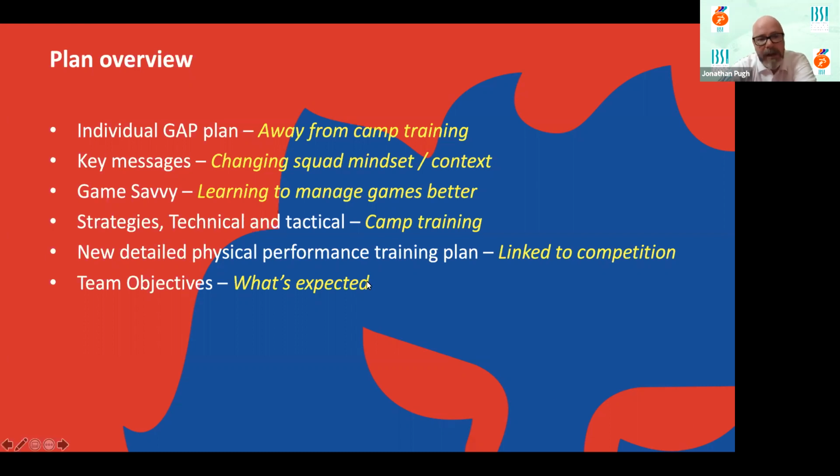So our key messages were changing our mindset and the context. We felt that as an England team, we got anxious and nervous in the big games, which meant that we couldn't play to our potential. So we wanted to change the mindset of our players and be a bit stronger in the big games. We worked on that quite a lot. Game savvy, just learning how to manage games better, not throwing games away in the last minute or making silly decisions which cost us. So we worked on that.